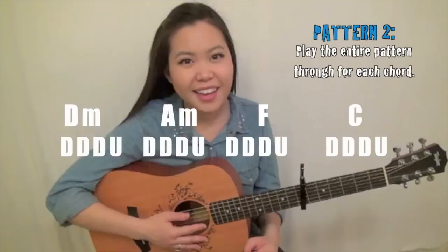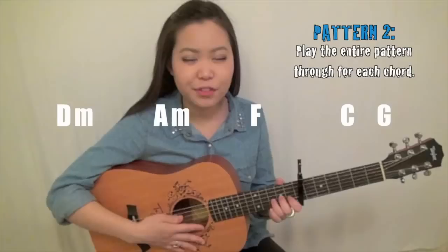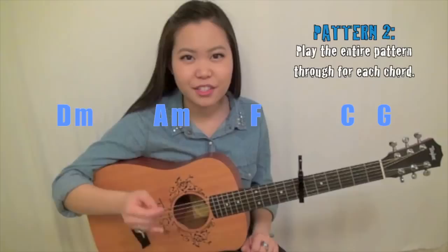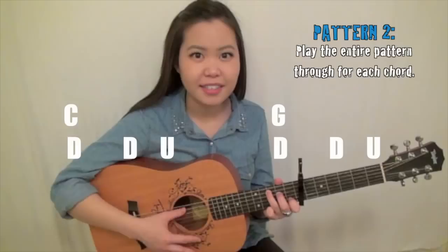Sometimes at the end of a phrase you'll have two chords in one little measure. So it'll go D minor, A minor, F, and then C, G together. Whenever you do that, you could just do this pattern: down, down, up, down, down, up for each chord. So C would be down, down, up, G would be down, down, up. Just remember, whenever you have a full measure with just one chord, you're going to play down, down, down, up.